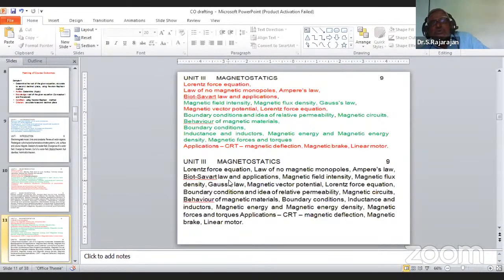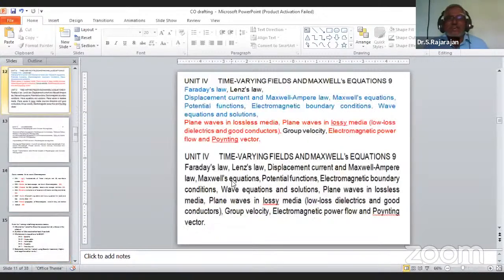Whenever you go through the syllabus for all the units, after reading all the 5 units or 4 units, whatever the number of units you have in your syllabus, you have to write the abstract of the syllabus. The basic theorems are dealt with in the first unit. The second unit is full of electrostatics. The third unit is full of magnetostatics and one or two simple applications of magnetostatics. Like this, you have to write the abstract.